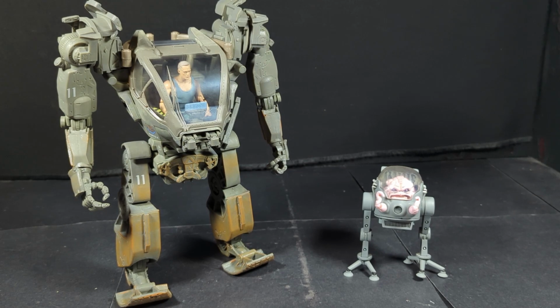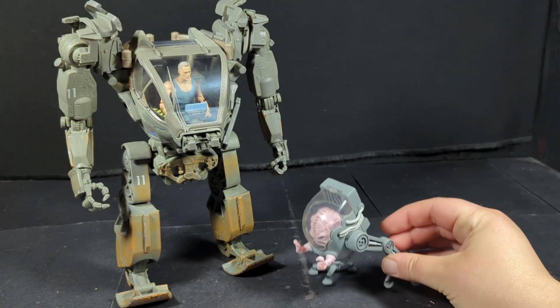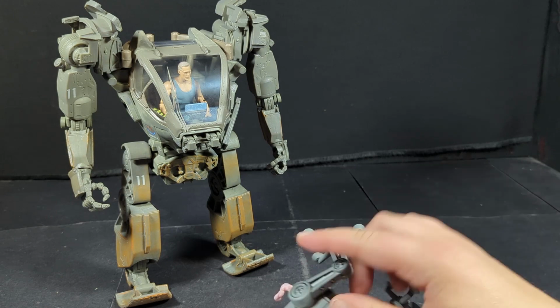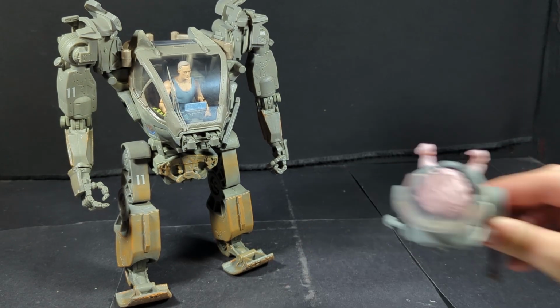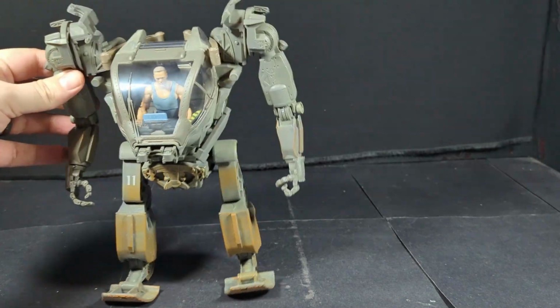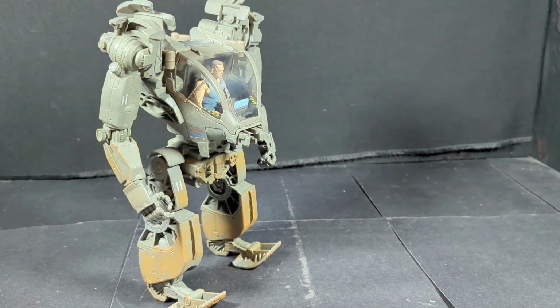Actually, I wanted to show this because it's so important that the leg joints are tight, because this guy just kind of falls over. His legs are not very good. He's so tiny, but he can't stand up like this big thing. The legs of this are supposed to be kind of bent when he stands still, but he won't stand like that. You have to put him straight.